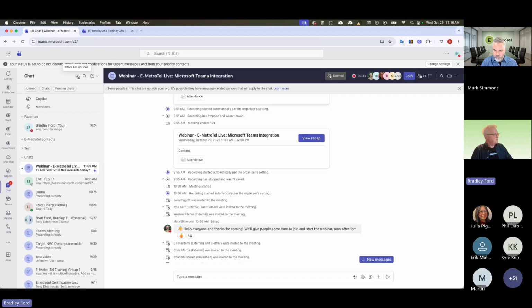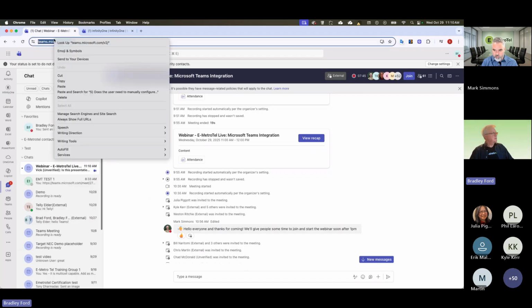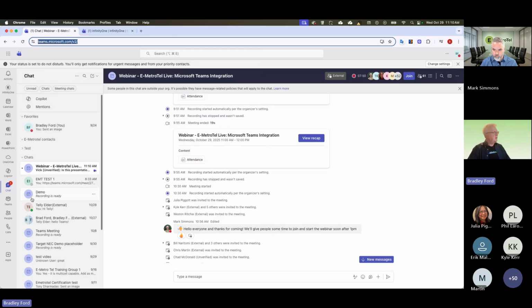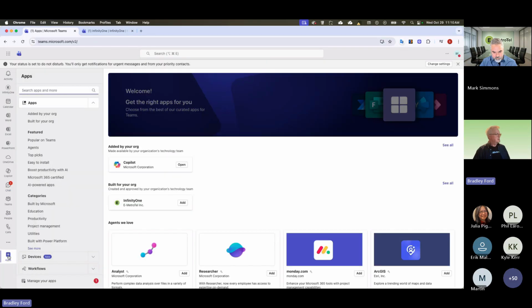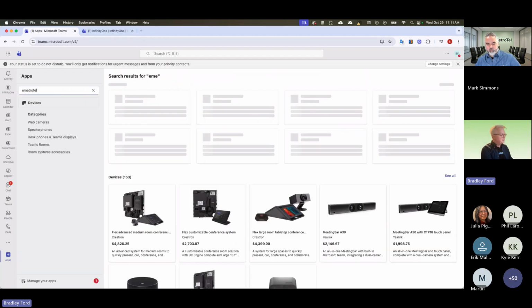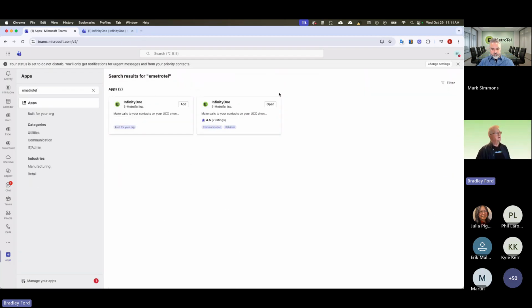I guess starting with how the user will access the embedded Infinity Web Client. This is a standard browser-based interface to Teams. They would simply, if they haven't already done so, click on Add Apps, type in EMetroTel, and add the application that comes up.